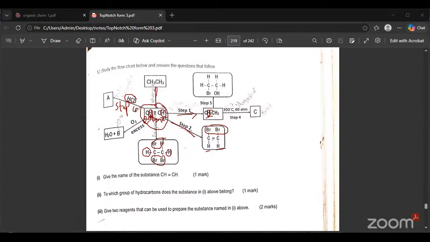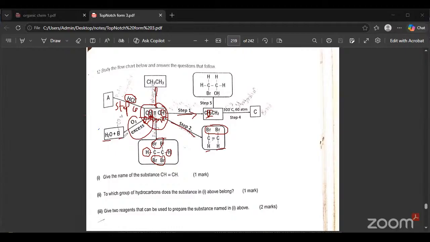Mnaona sasa venye hii kitu inafanywa. So what will be formed here is chloro. Of course, it will be chloroethene because it is only one. Now, we have another process where we are burning with excess oxygen. They have not even told you that it is combustion. Lakini ukiona pale kuna oxygen ni nini? Combustion. So it is forming water and B. What is B? CO2.